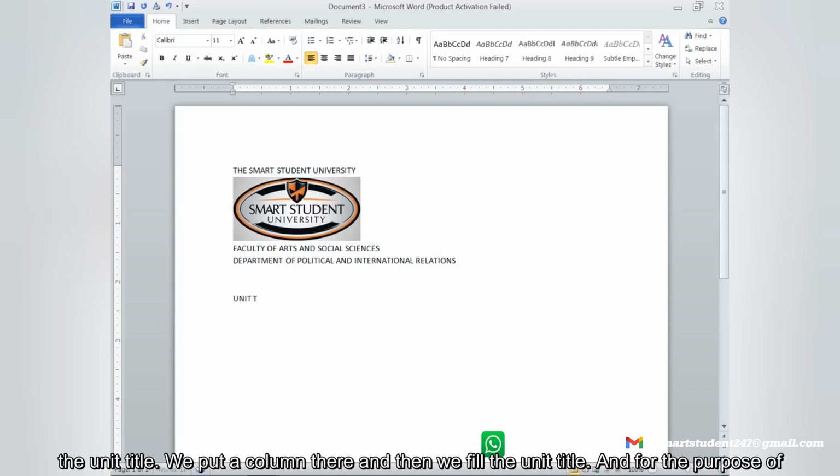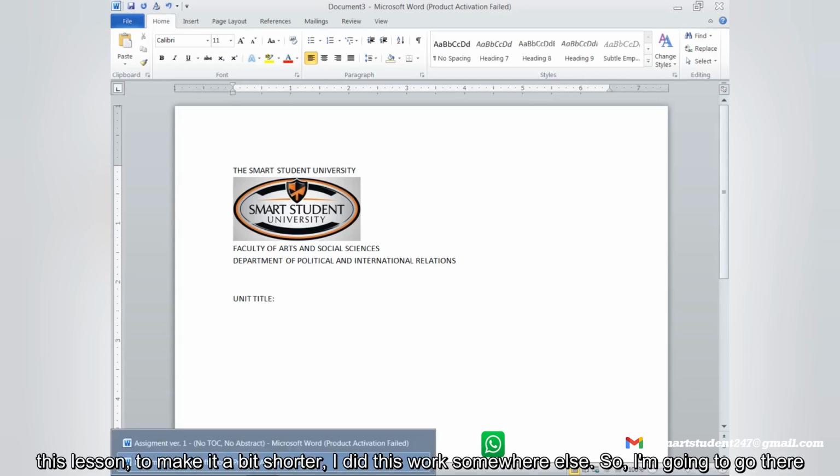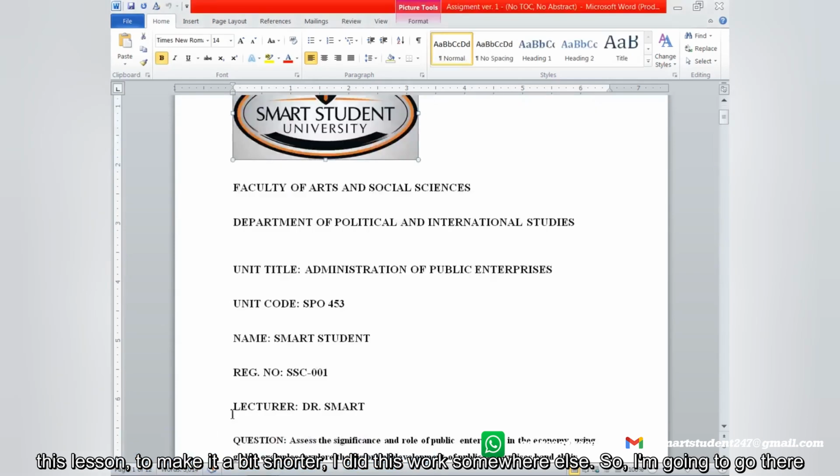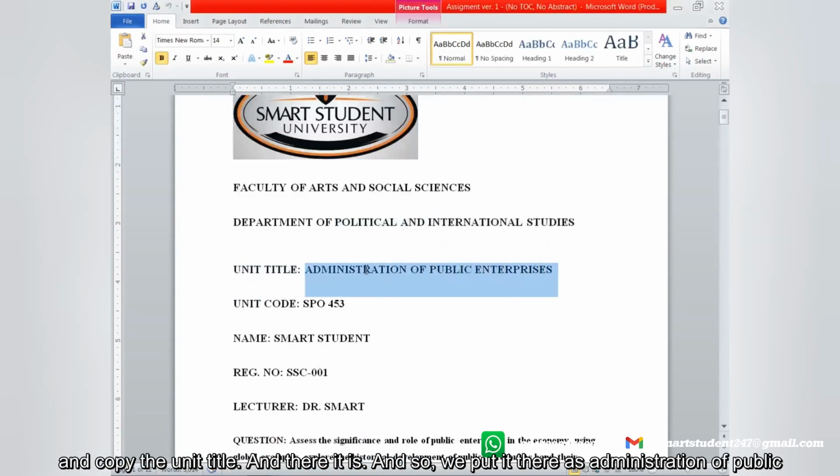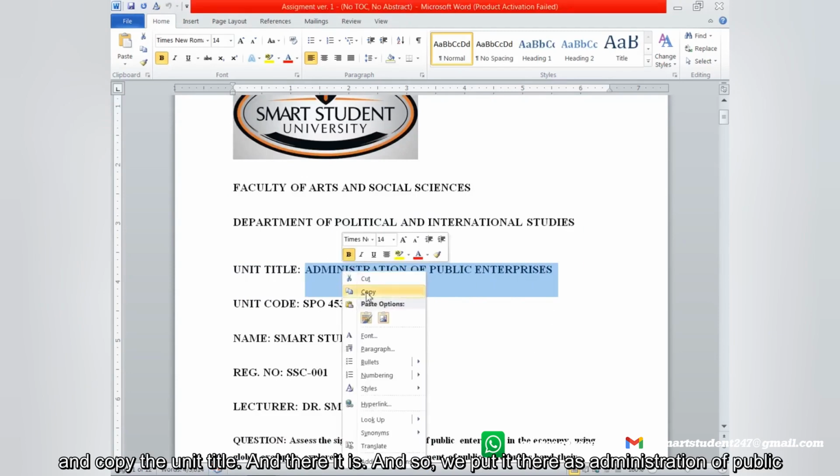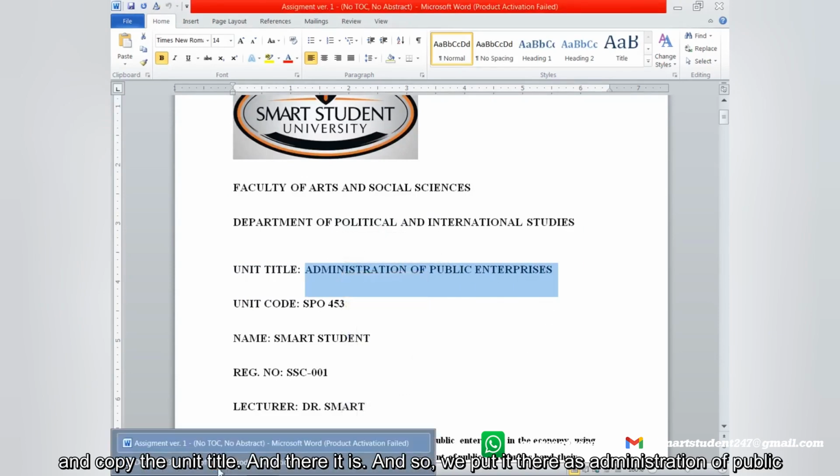So we write unit title. We put a colon there, and then we fill in the unit title. For the purpose of this lesson, to make it a bit shorter, I did this work somewhere else, so I'm going to go there and copy the unit title. And there it is.